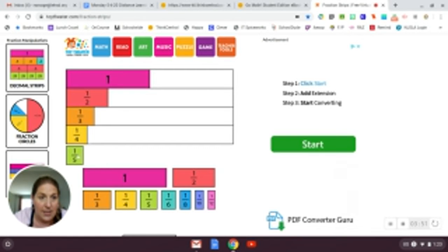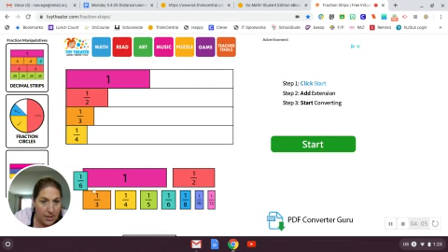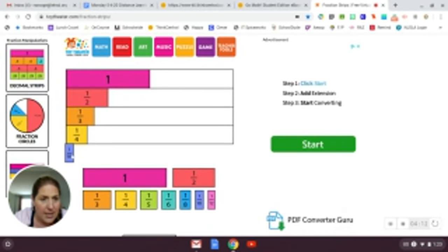And can you see the size of 1/5 compared to 1/4 and 1/3? Look, you can even, I'm not letting go of my mouse, but you can see it if you want to compare it. Okay. We would put 1/6, and you can see 1/6, 1/8, 1/10, and 1/12. Okay.